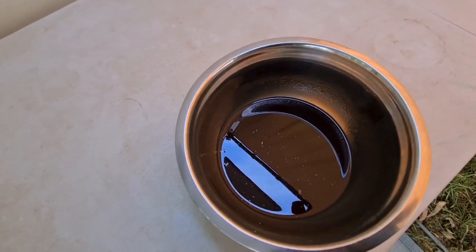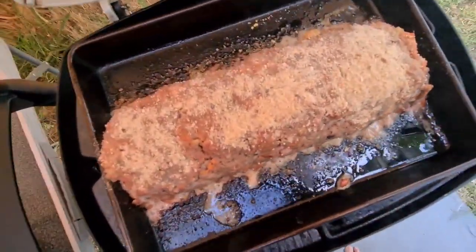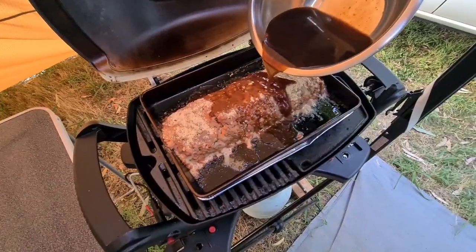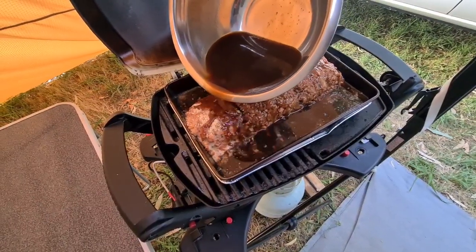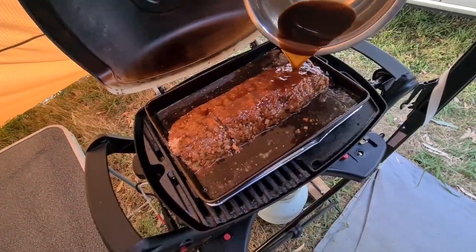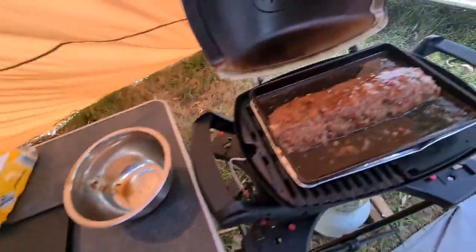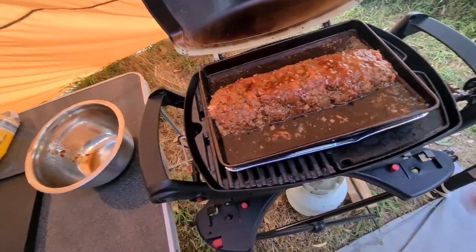That's started to cook through. The sauce we made earlier we're just going to pour that over the top. What will happen is that sauce actually gets sort of sucked up into the beef and it should go quite thick. But it's not the end of the world if it's not thick — it's still tasty and it's really good with mashed potato. We're going to leave that for about half an hour and that should be all good.